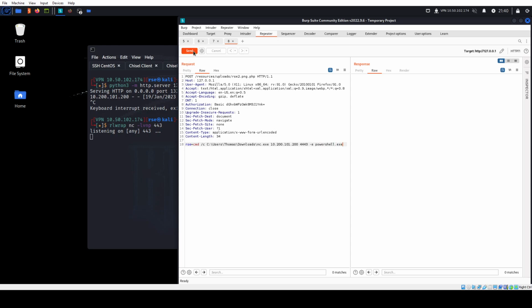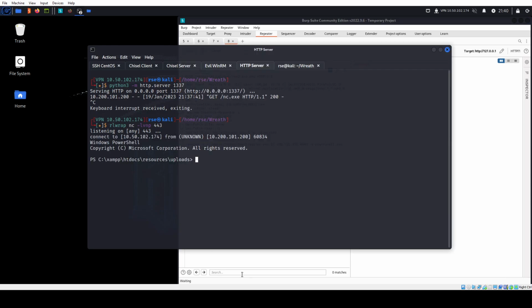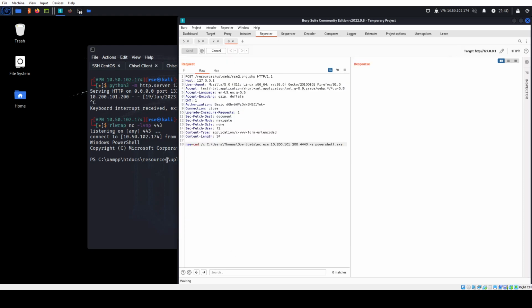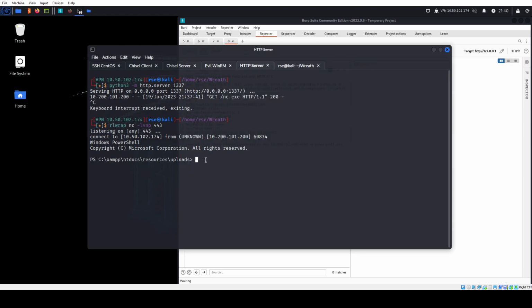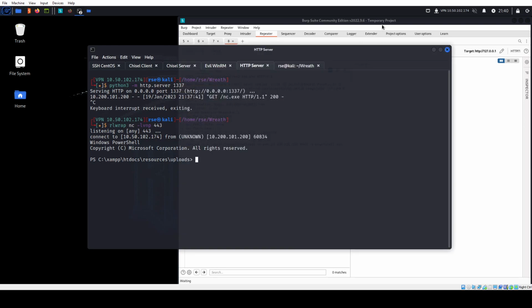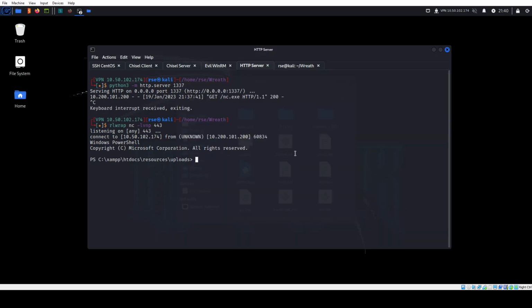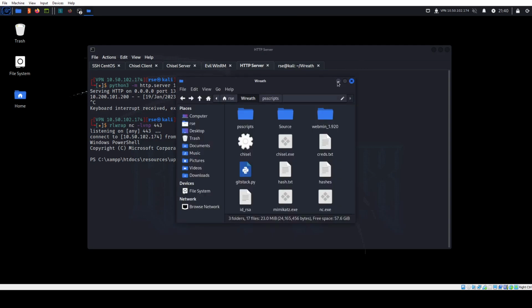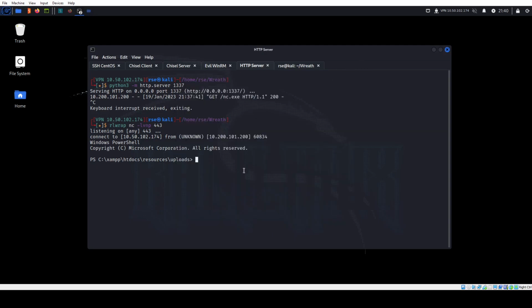Sometimes this works. It does. Sometimes you don't have to URL encode it. Sometimes you do. If it doesn't work without it, then try it with the URL encode, because you'd be surprised. I had that happen when it didn't work without it, and then I URL encoded, and it worked. And sometimes I have to URL encode every character, and it works. But we have a reverse shell on Windows 2, and we're the Thomas user.